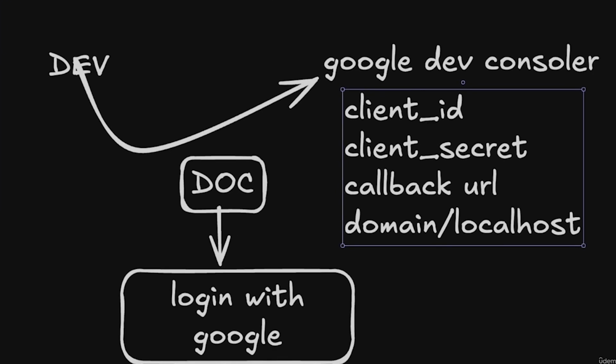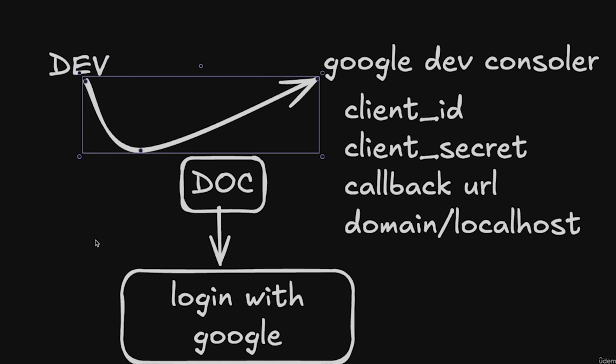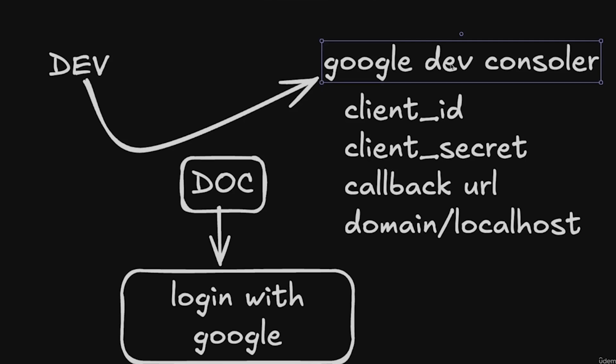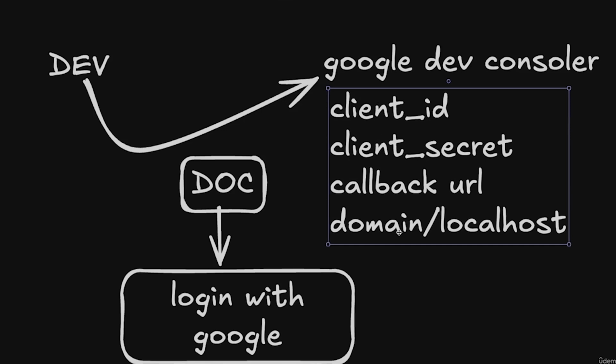Otherwise, how will Google identify that, okay, when you click on login with Google, I need to present a login screen? I need to create an application on the Google Developer Console, right? For that application Google will give us the client ID, which I need to configure in the client app: client ID, client secret, callback URL. Because once Google says, okay, I have validated the user and I have the authorization code, I need to go to the client app. So for that, I need to provide a callback URL and the domain using which I will be testing or deploying this application, because then Google will allow this client ID for that domain only.